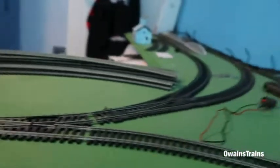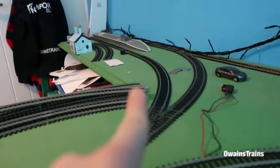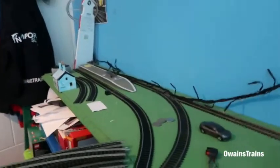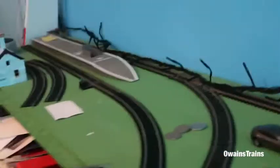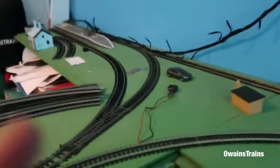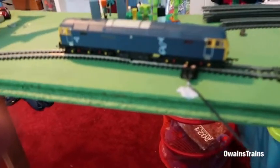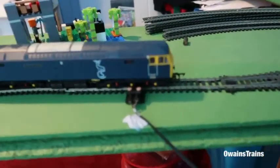So we are now ready to do the point test. The points have been set the correct way, so it should go that way. But then of course you've got the lights to deal with, and I am in no mood for dealing with lights at the moment. So we'll just need to zoom out. There you go. So focus, there you go.